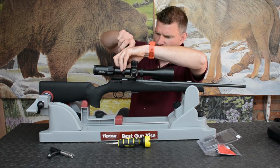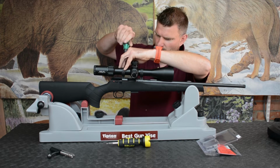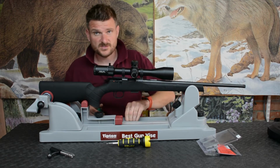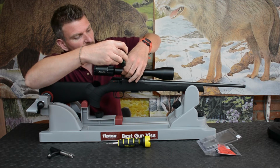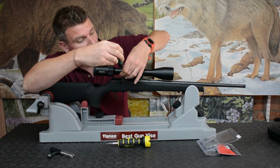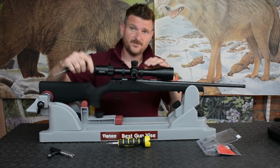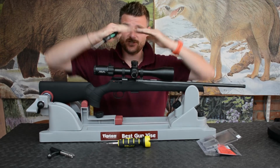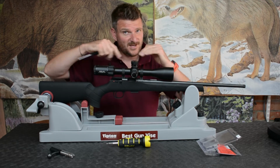I would always recommend spacing the rings themselves as widely apart as possible, just to give the most support to the scope tube in use through recoil. Believe it or not, it's not actually the recoil in a linear way that damages scopes. What damages scopes is the fact that, if you ever see this in slow motion, the whole action and rifle bends like a wave when it fires, and that means that the scope itself bends with it.